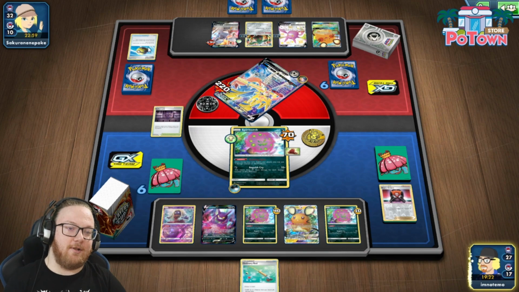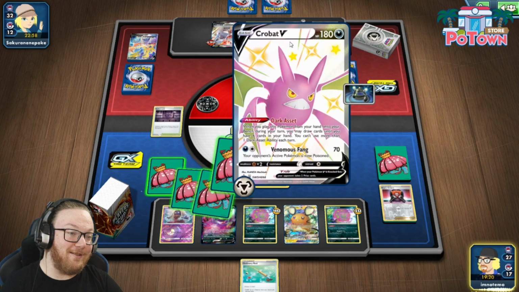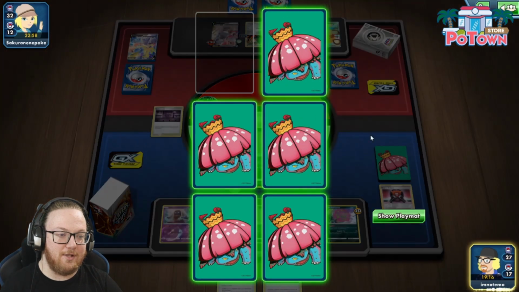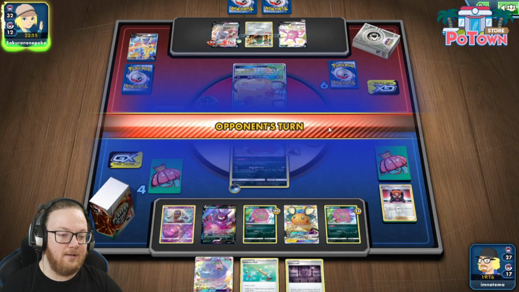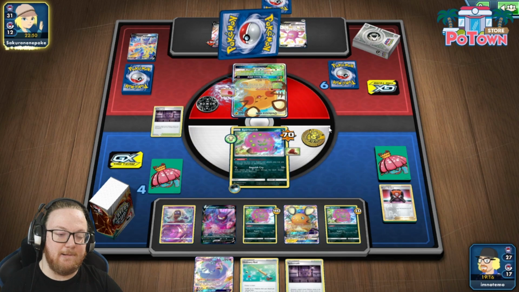I would not be surprised if we see a scoop from the opponent here. Oh, they have Experience Share. They get to save an energy. Okay, maybe it's not that bad. They just need a Metal Saucer to kind of get back into the game, perhaps. It's still pretty bad, though.